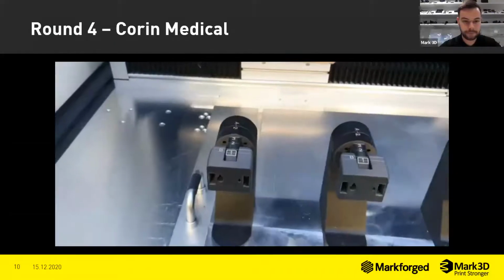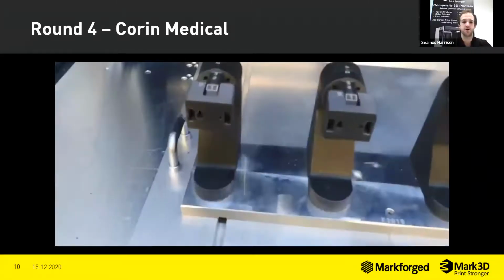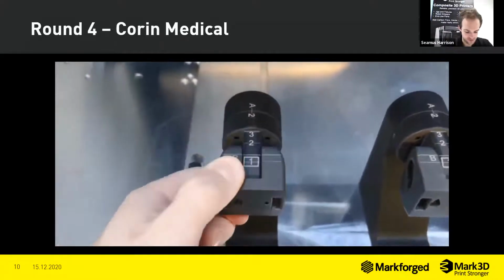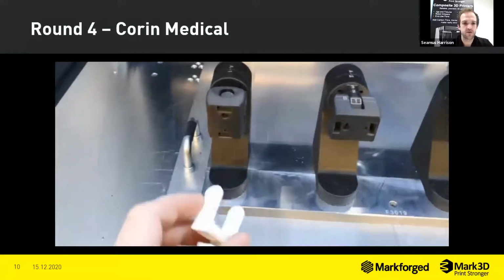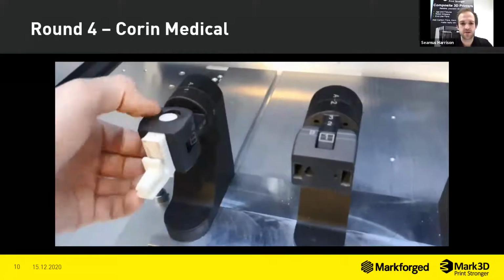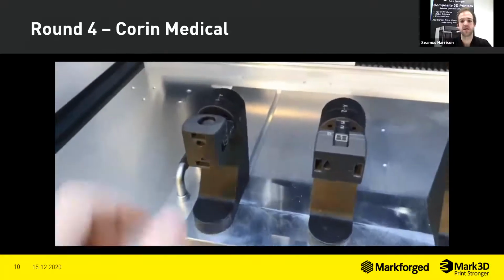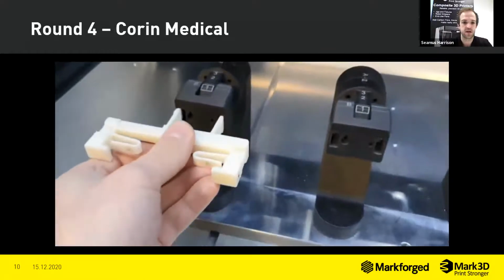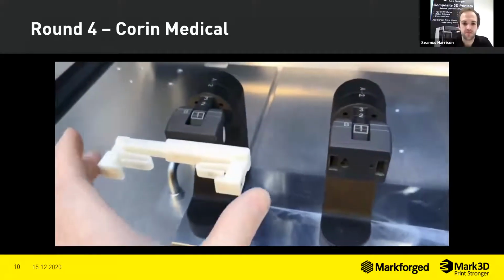Yeah, thanks. And I could definitely talk about this one for longer than 2 minutes, but it just shows so many great examples of what you can do with additive. So I'll try and highlight a few. So this is a laser marking jig from a company called Corin Medical. Now, the jig holds different parts which go into the laser marker for laser marking. Being a medical company, the laser marking needs to be very precise. So accuracy and rigidity was a huge thing here. You can just see one of the guys at Corin snapping some bits onto the end there.